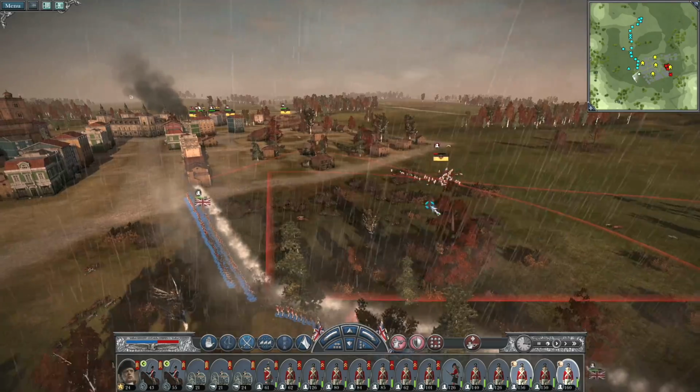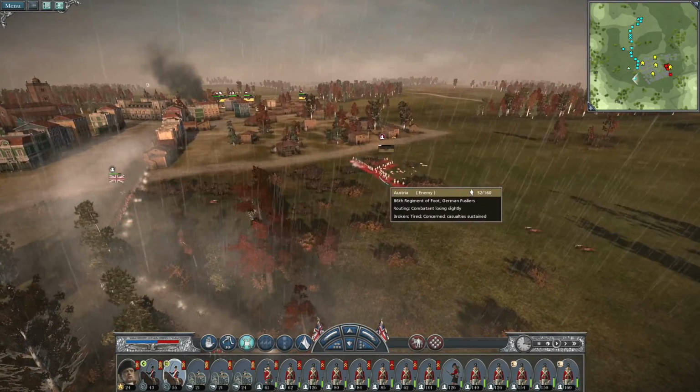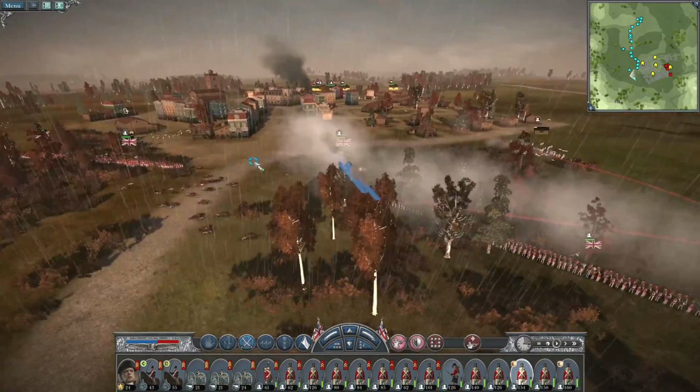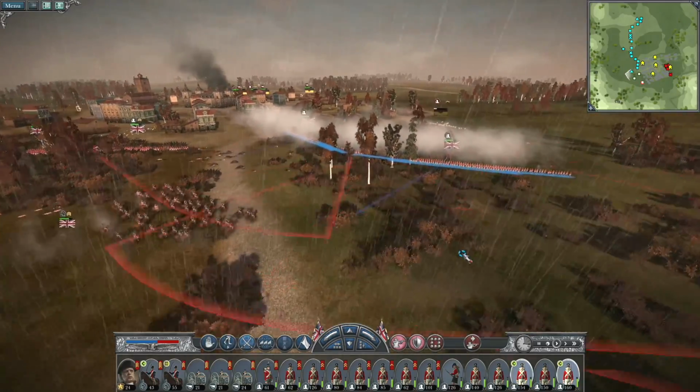Oh, that was a nasty volley. Actually, never mind, they are a regiment of foot. But yeah, they are shattered now, so we'll just go kill them off. That is absolutely fine. Let's now move our line back.